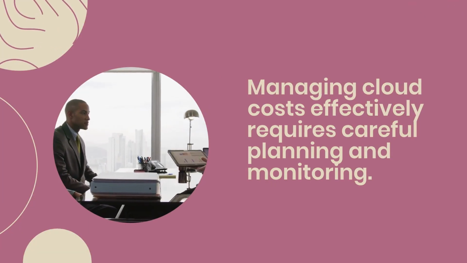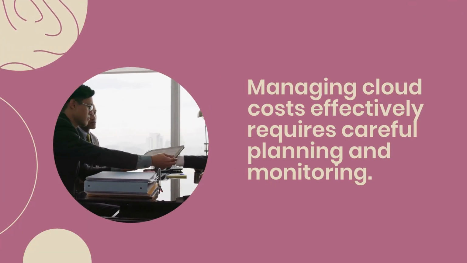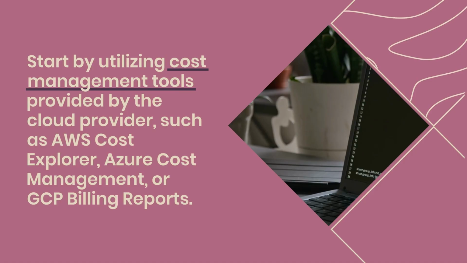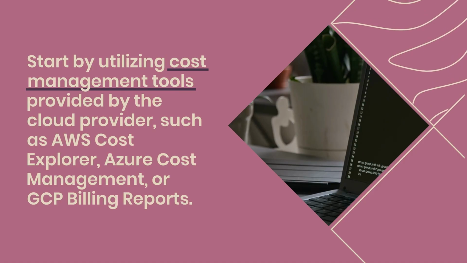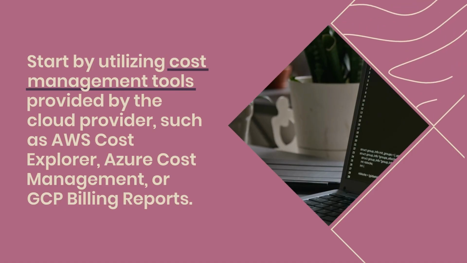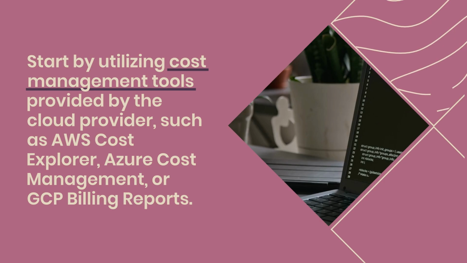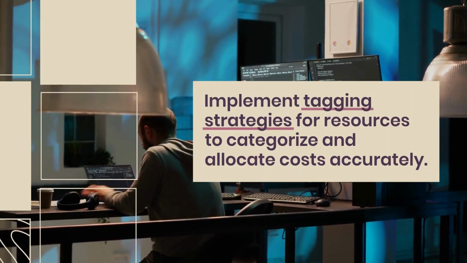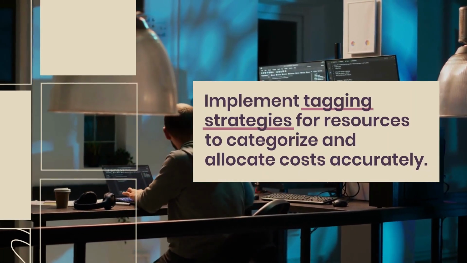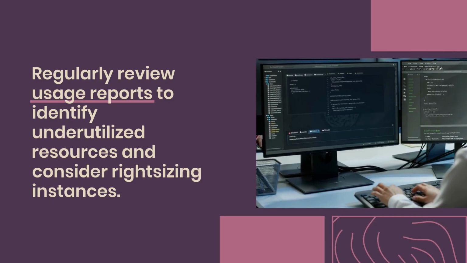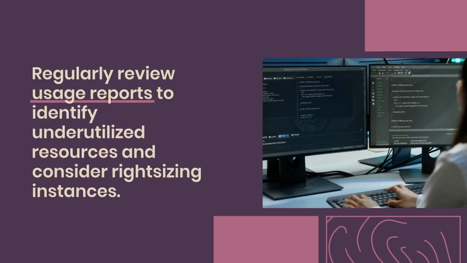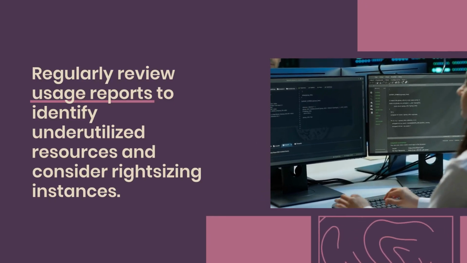Managing cloud costs effectively requires careful planning and monitoring. Start by utilizing cost management tools provided by the cloud provider, such as AWS Cost Explorer, Azure Cost Management, or GCP billing reports. Implement tagging strategies for resources to categorize and allocate costs accurately. Regularly review usage reports to identify underutilized resources and consider right-sizing instances.